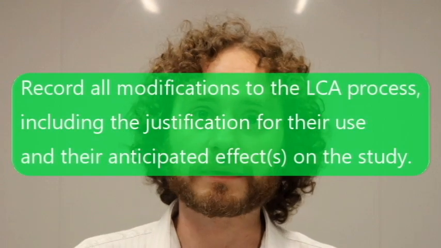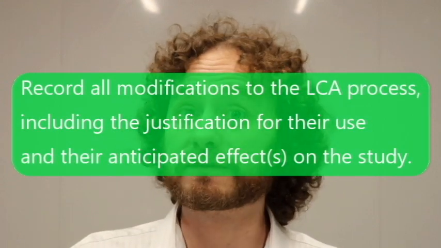Now, once again, you've heard me say it, it's important, so it bears repeating. An LCA is an iterative process, and as the study progresses, you may find that some aspects of your scope might need to be modified in order to stay on track and meet your original study goals. If you make these modifications, you have to record them, along with their justifications for their use.